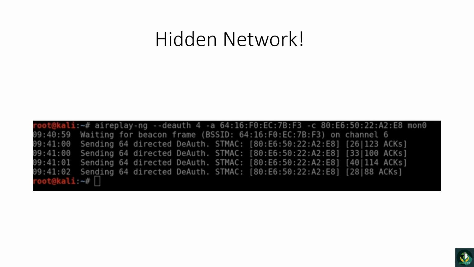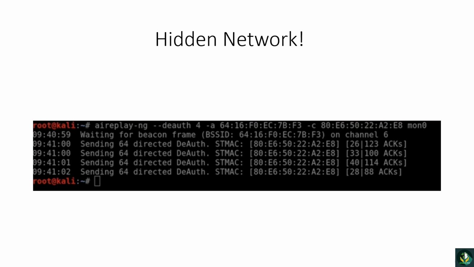So it is the same command that we did before, nothing different, like aireplay-ng. We are doing a deauthentication attack, and we are using a very small number of packets in here, because we don't want the target person to feel that they got disconnected. If you disconnect them for a couple of minutes, they will notice. So it is better to use a small number. Then we give the MAC address of the target network, then after this option, the MAC address of the client that I have to disconnect.